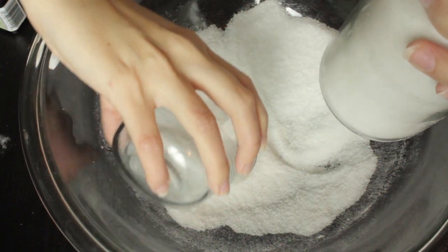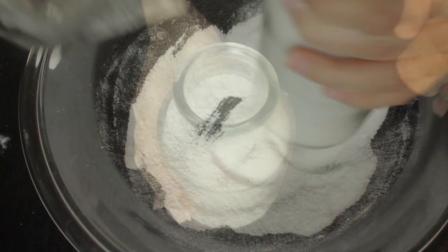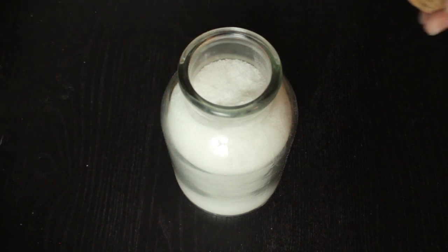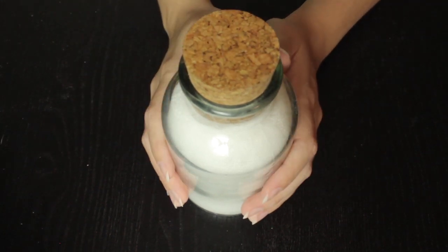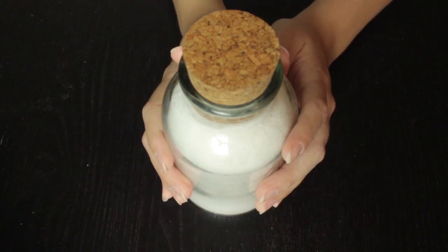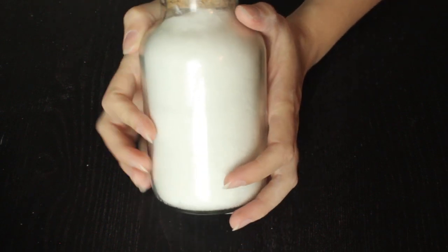And that's just about full. And there you go. Homemade, natural, inexpensive, do-it-yourself bath salts.